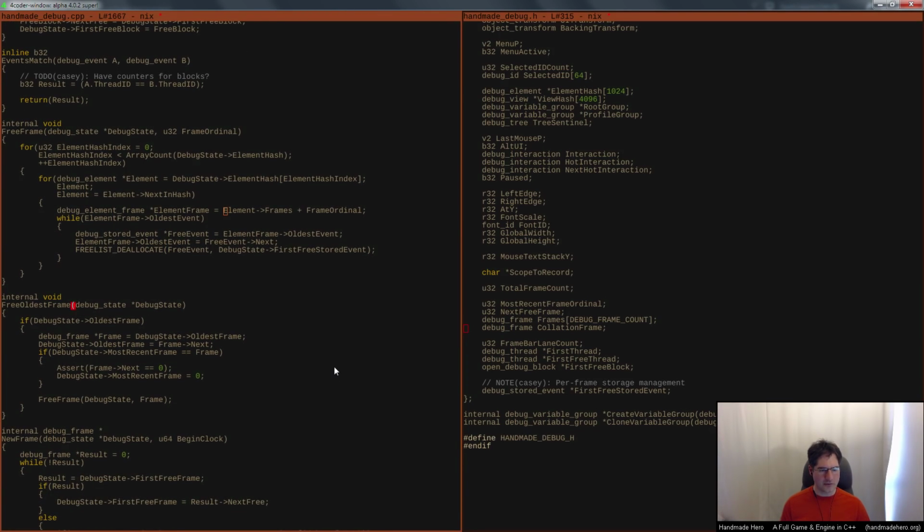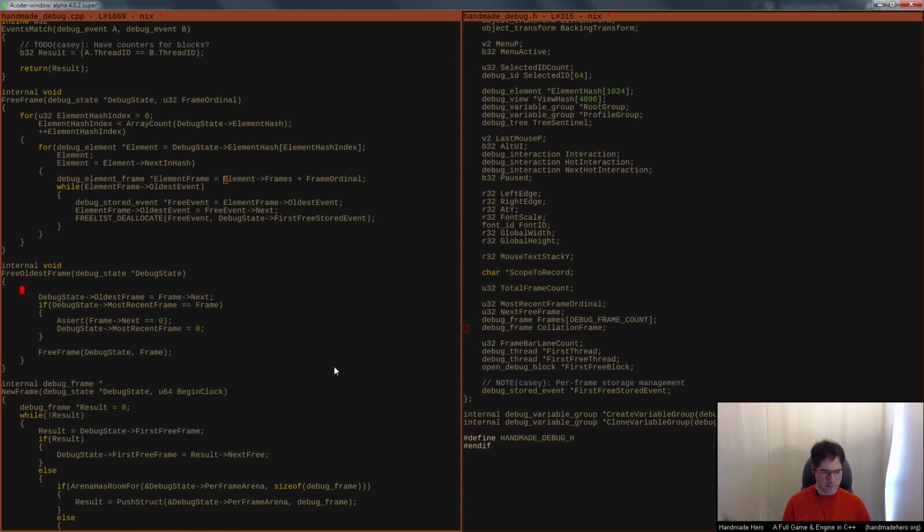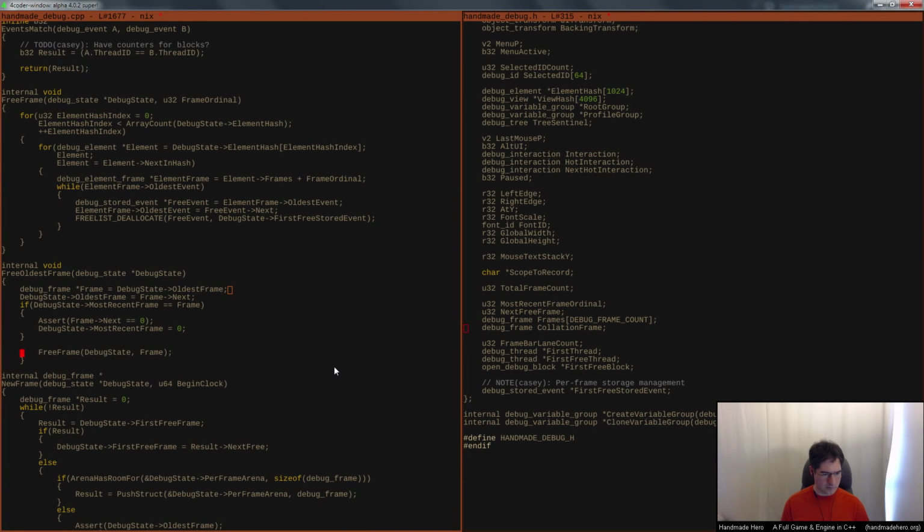So now when we call free oldest frame, which we're going to have to change the criteria for, what we would do is, instead of doing this at all, simply take that next free frame.